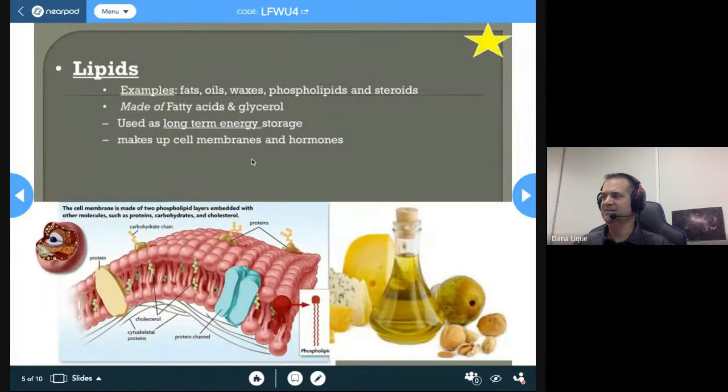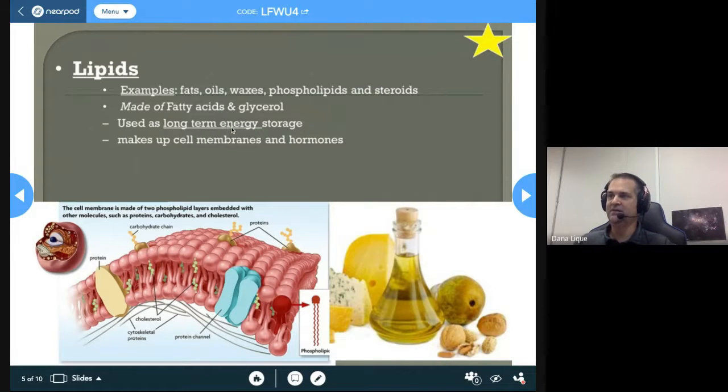All right, next is lipids. Anytime you see lipids, think fats, oils, waxes. Those are the big ones. Especially fat, so lipids include fats. If you have too many carbohydrates, your body doesn't use all the energy, and it's going to get converted into fats. Not only that, of course, you can eat fat, and fat has a function as well, other than just stored energy. If you eat fat, it doesn't just get stored as fat, it has other uses as well. The obvious one would be long-term energy storage.